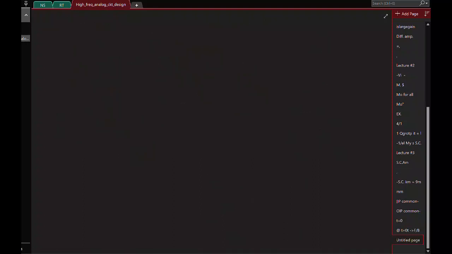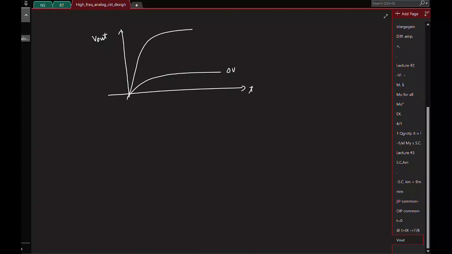So what happens is, now let's say you have, this is the time, this is V out. For very small delta V, the output will rise exponentially nicely like this and settle to delta V. Okay, now if I have a very very large delta V, ideally it is supposed to do this and settle to delta V, but our OTA has a limited current I naught, so which means it can charge only at a fixed rate, right? So for some time it will keep charging with a constant slope of I naught by CL, because that is the maximum current it can provide.